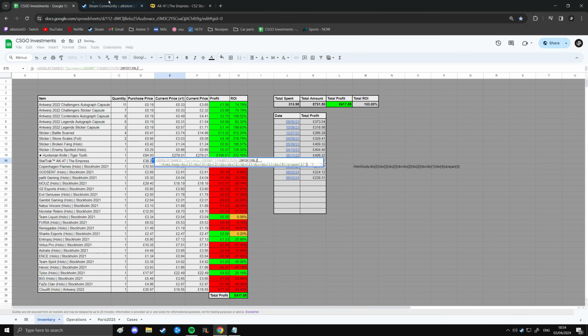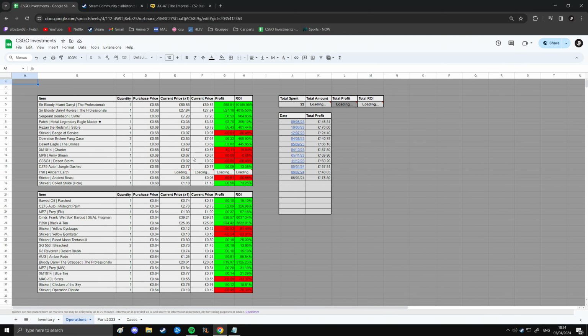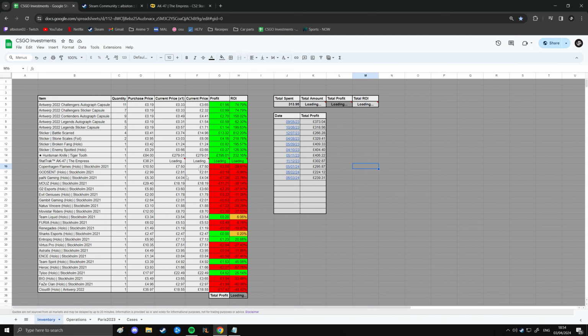Take the code, take the website link from the top, pop it in speech marks, and then again we want to get rid of that bit as well. So we can copy that, come over, speech marks again, and close it off. Now, because I've got so many things in my spreadsheet and it's going a little bit slow today, we've got still some more stuff loading. It's going to keep saying loading, but eventually we will get there and it will show the total price of the item.